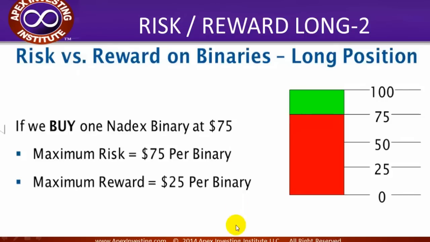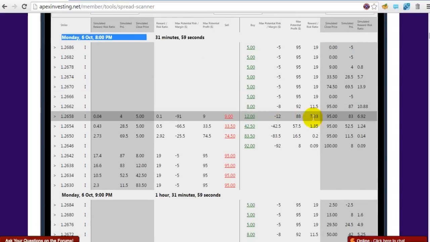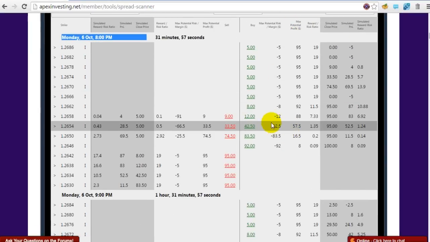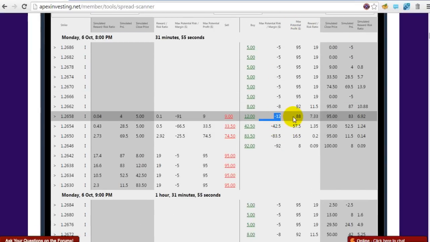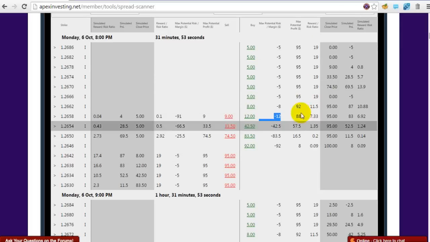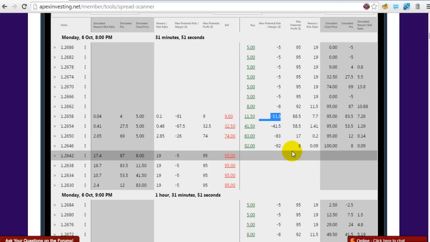Now, I don't have to do a whole lot of math because when you open an 8x contract up, they'll show you the math. Also on the scanner, it'll actually show you what the risk and reward is on the trade. If you bought it for 12, risk is 12. Profit potential is 88. So you can see all the risk and reward without even opening a contract. Okay?